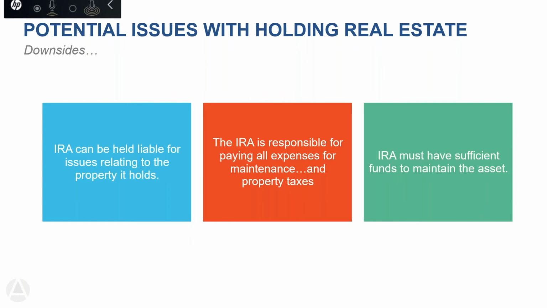Now, you personally are not going to be liable for an IRA-owned property. Remember, in the beginning of this presentation, there might have been audio issues, but an IRA-owned property is a separate legal entity from you for the purpose of ownership and liability standards. So the IRA is the one that the liability passes back to. Just like I said, you have to pay the property taxes and expenses. Any insurance that needs to be held on the property needs to be held and paid for by the IRA. So you need to make sure that you have good insurance.